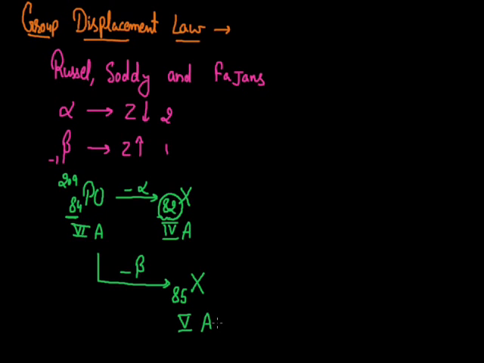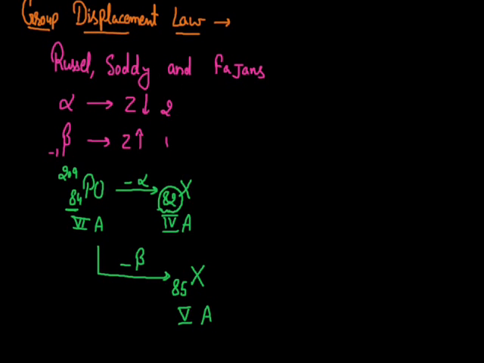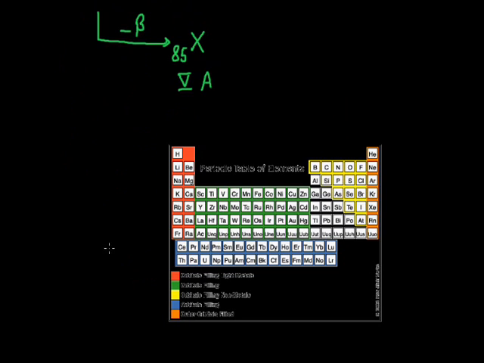These positions will be more clear if we consider the position of these elements in the modern periodic table. Here we can see that polonium is placed in the 6th A group, with atomic number 84. Whenever polonium goes for alpha decay, it will be converted into an element with atomic number 82, and it will be lead. Here we can see that the position of lead is two places leftward compared to polonium, and the group number will be 4th A.